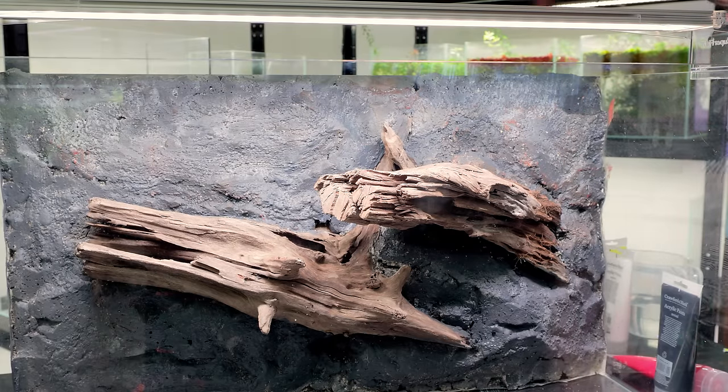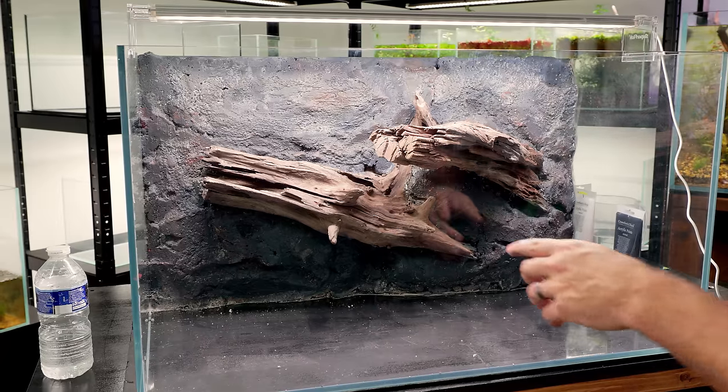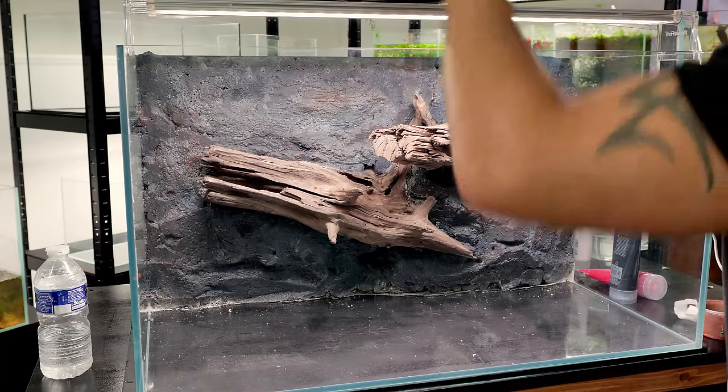I like this. Oh, I've got a bit on the glass there, but that's fine, it just comes off. There we go, I think we've done a really good job there. Now, if we want to increase the lighting down the area at the bottom, you just bring the light forward a little bit. There you go, and just find a perfect little spot.